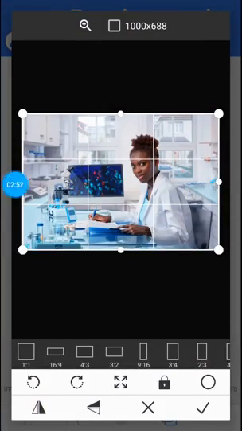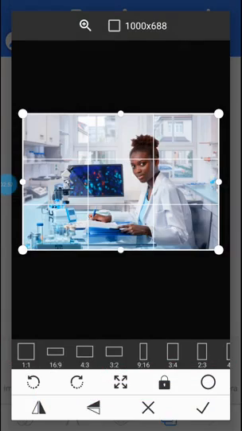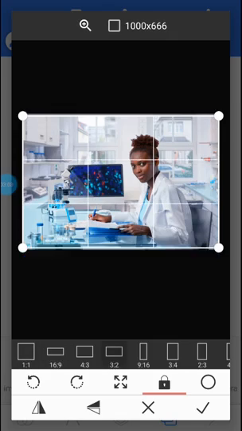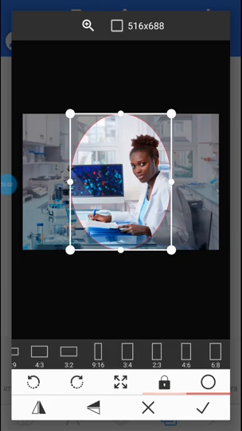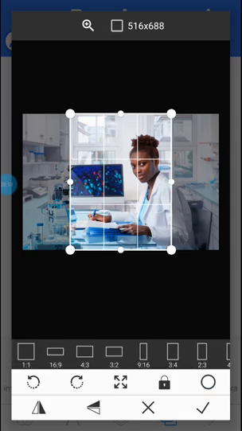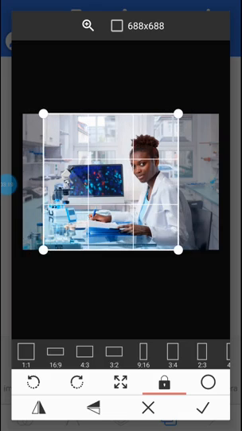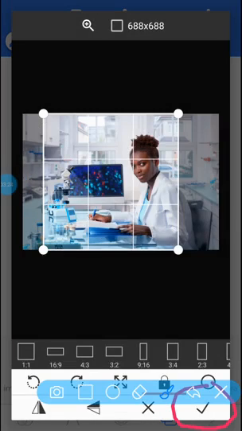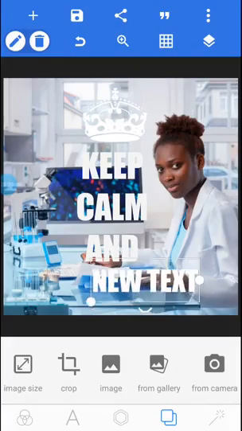Then here you can change the size. If you want it to be square, use this. If you want it to be YouTube size, use this. See, different sizes, a lot of sizes. And if you want it to be a circle, you click on this circle here. Now I want it to be one by one. Then click on this thing that looks like a mark key. Can you see? Now I've drawn my own background.